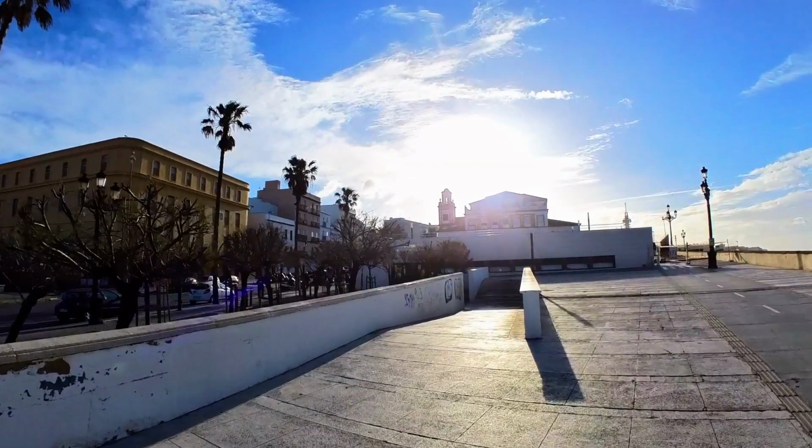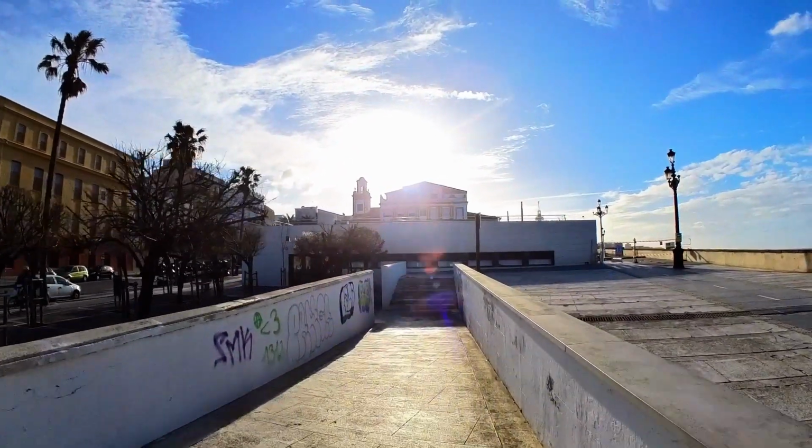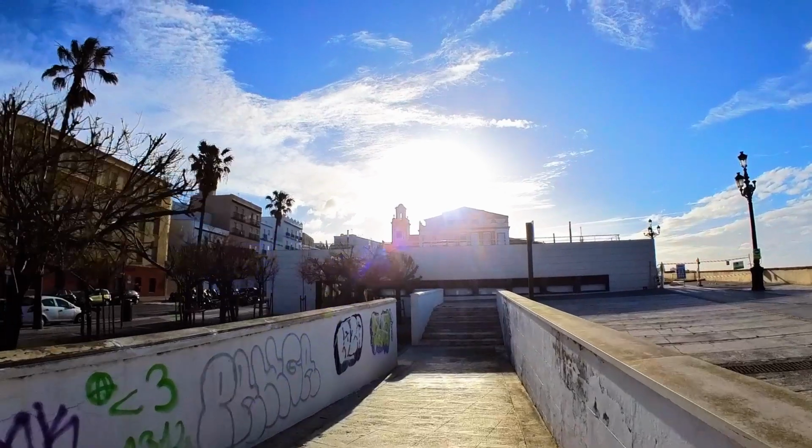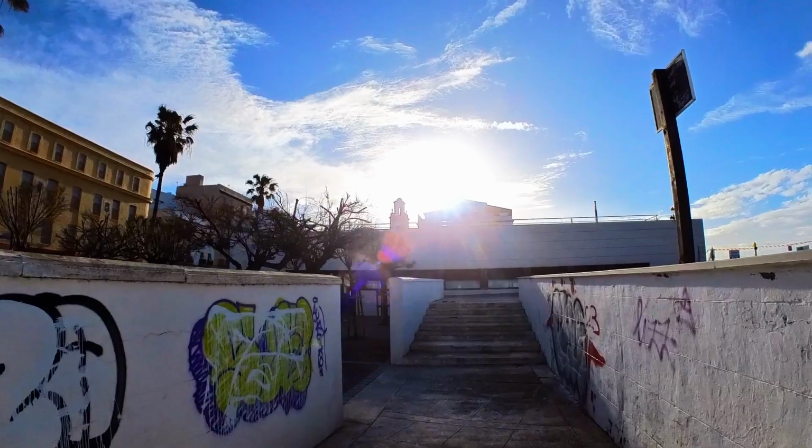One thing I have to make sure I find at least some of is graffiti. That's one of my favorite things to photograph. I love the colors and stuff, but I haven't really seen any out here, no really interesting pieces. So I know they're around, I just gotta find them. I would definitely get a photo of some of the street art out here in Cadiz. So here's some here, but it's not super interesting. Maybe on the way back if I can't find anything else, I'll stop by and take a picture of this.